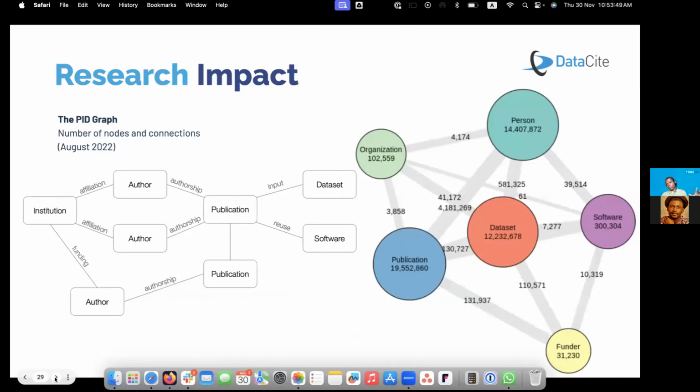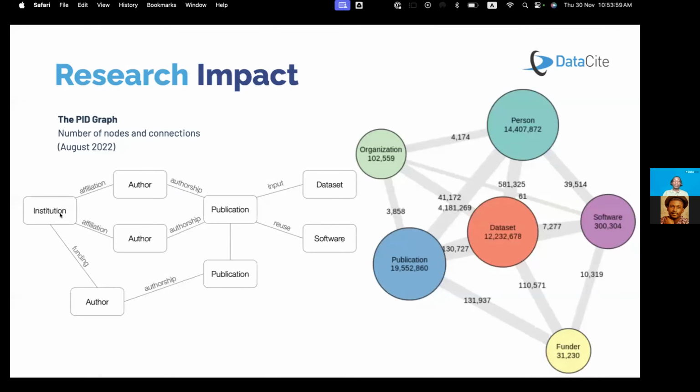This research work, in terms of the PIDs, they have to be connected. For instance, when an author who belongs to a particular institution writes a publication, that publication should be referencing a particular data set that was used. Because if it will be peer-reviewed, you must be referencing your source of information, which is your data set. And that publication also comes through software, which can also be used to reuse new data sets. So you can see how they link themselves up.